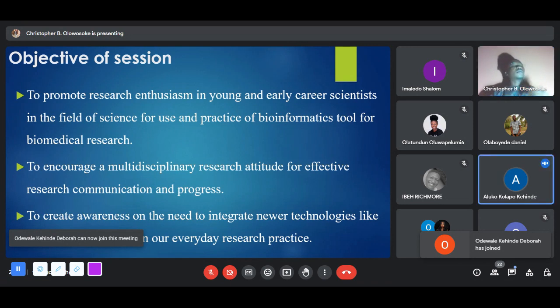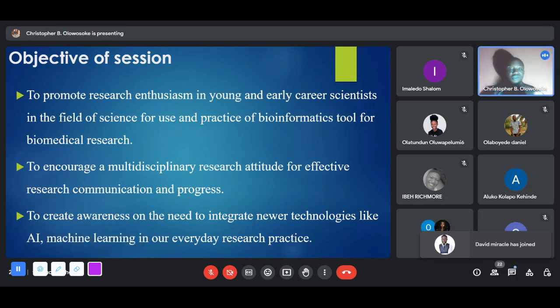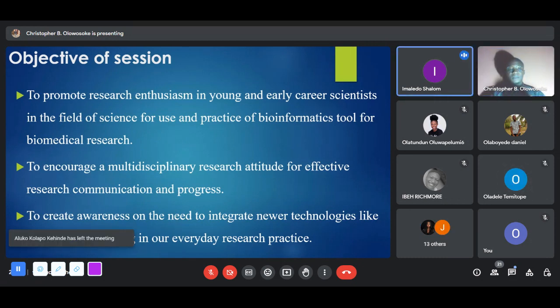Following this advancement in technology, Avery, MacLeod and McCarty were able to conduct experiments that used microorganisms to study how genetic information is transferred. Now, if you listened carefully at the beginning of my introduction, I said there is no field that is irrelevant before you can become a bioinformatician. Every field has something it has contributed to bioinformatics. From everything I've said, I've talked about the biochemist, the microbiologist, and the mathematician. Are you following? Yes, sir.